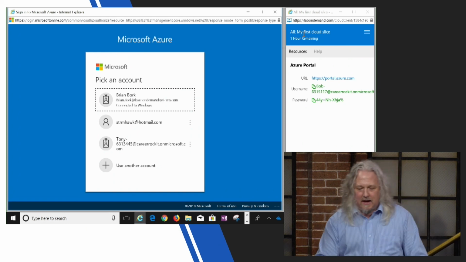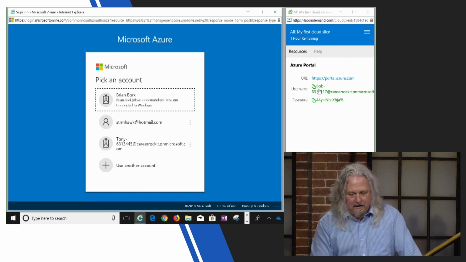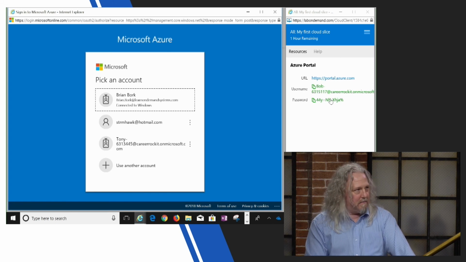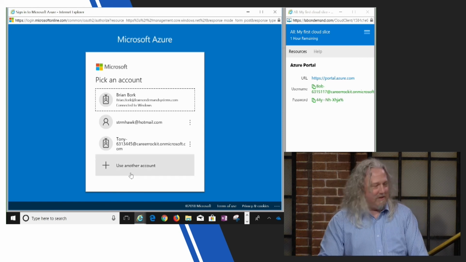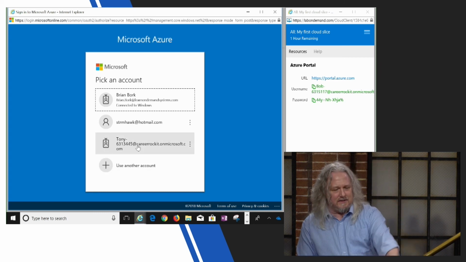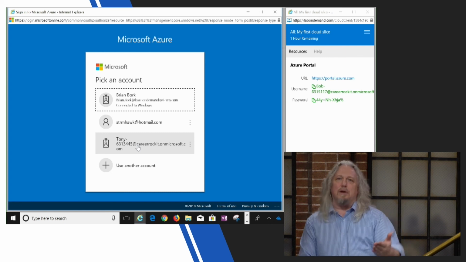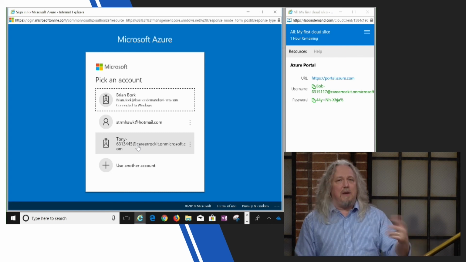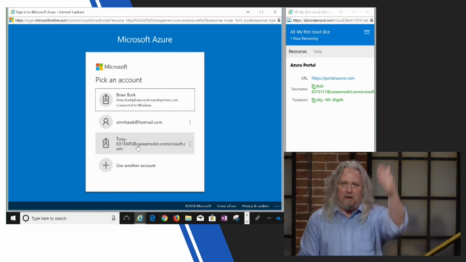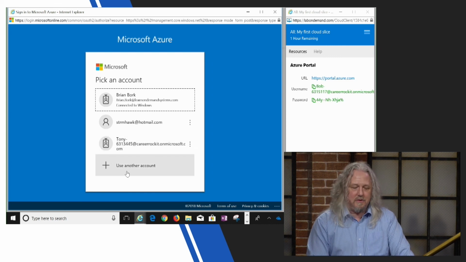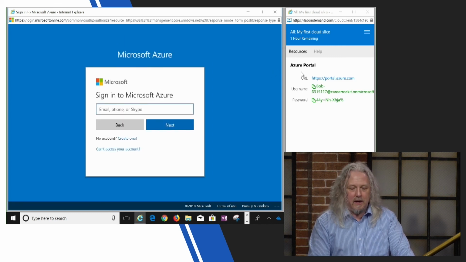It's not elaborate. It doesn't have anything, but notice that it has my Bob account. It has a user for that Bob account, and it has a password with all sorts of goofy characters in it, which I wouldn't want to type because you've seen me type. But if I click on use another account, by the way, this user account selection is not going to be the same for your students, although it could be, because it is based on whether or not they said, I want to save my logins. So that's why all of these are listed here. But always tell your students or end users to click on use another account and then put in the information that comes over on the side here.